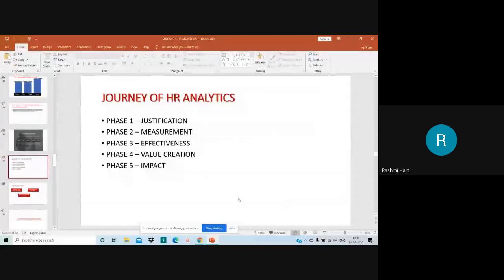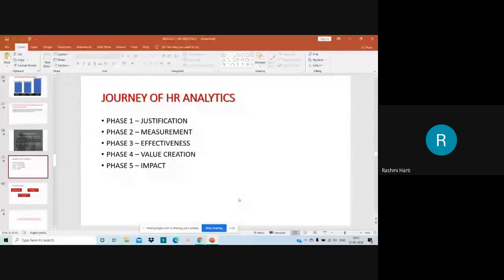Congratulations, you have arrived at the true purpose of analytics. This is the last stage of the journey of HR analytics. By implementing HR analytics across the organization, a once higher performer may not be as productive because he or she feels underpaid. So analysis of productivity alongside a comparison of market value salaries can help identify the cause and the solution to be provided. Analyzing as well as implementing the right decision at the right time is very important if you want your HR analytics journey to be successful.